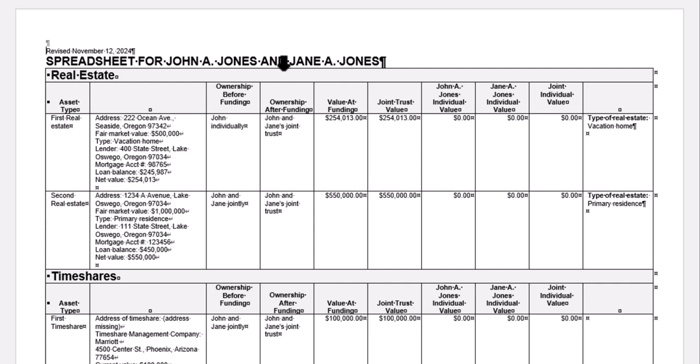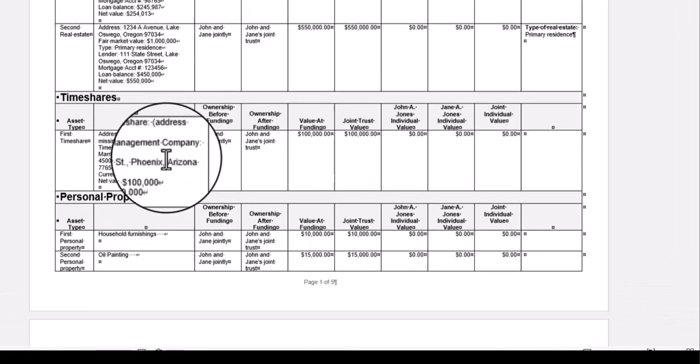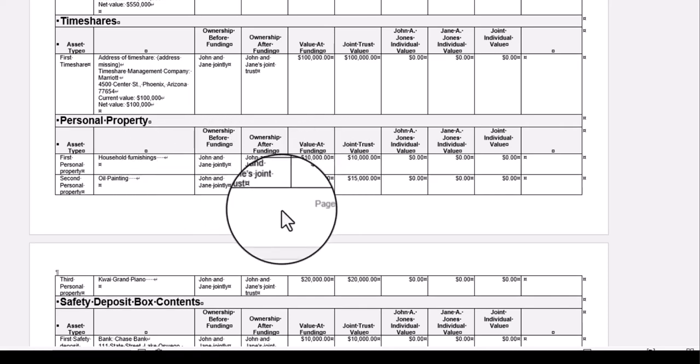The value is spread to the appropriate column. So the value at funding of $254,013, because it's going into the joint trust, the property in Seaside, is spread over to the joint trust value. And that would be the same for all the different assets. Here's the timeshare. The personal property is going into joint trust.